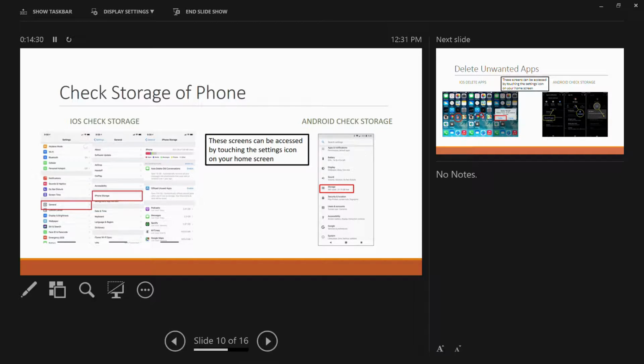On Android, you click the gear icon, and then you look for the word storage, and you can click on it to see more information. Or it also tells you right on the storage option, it says right here, 50% used, 31 gigabytes free. So depending on how much you use your phone, you might have to delete apps, which we'll talk about a little bit later in the presentation. But if you have 25% or more of your phone free, you shouldn't have to worry about it very much for quite a while, depending on if you're taking a lot of videos or not. Videos are pretty much the number one thing that takes up space on your phone if you take long videos.